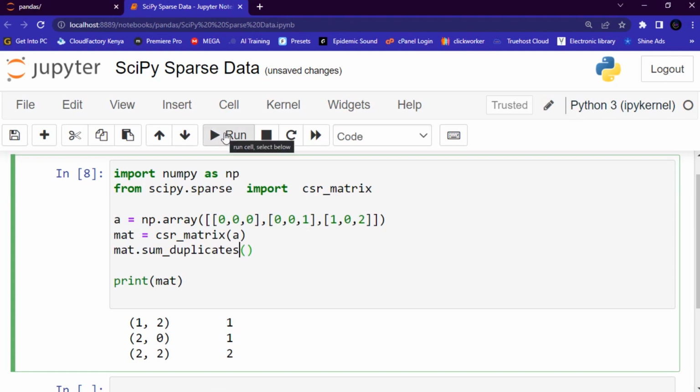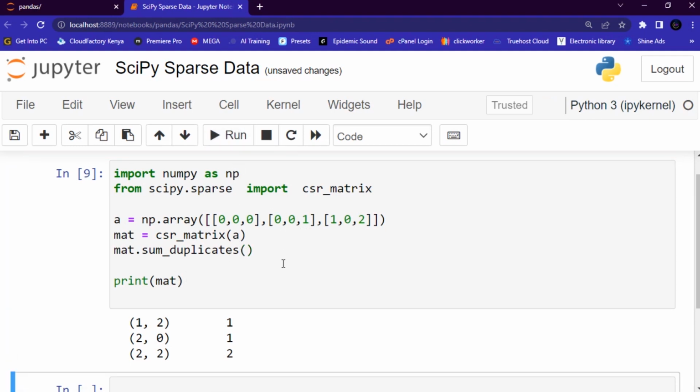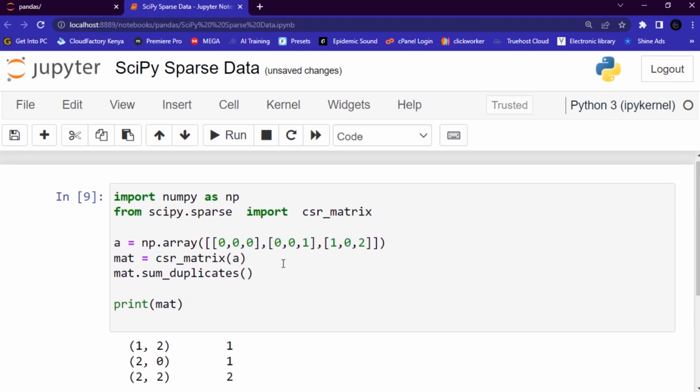Then again let me run the codes, and that is how you can do it. That's how you can eliminate duplicates, by adding them.